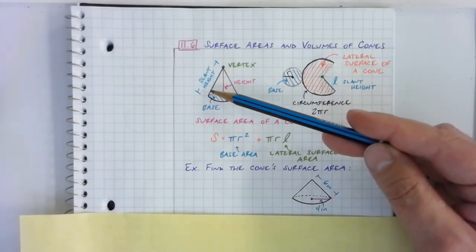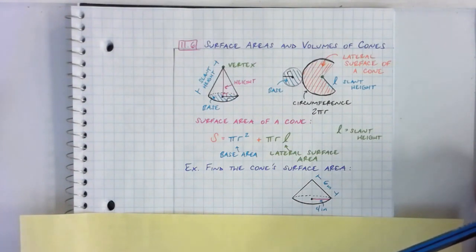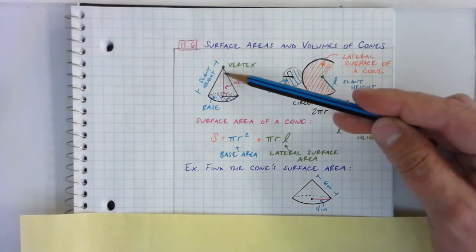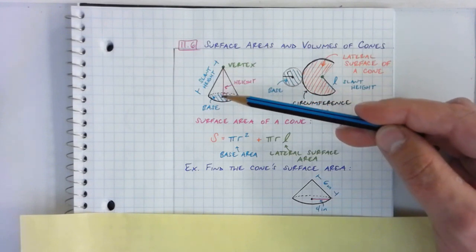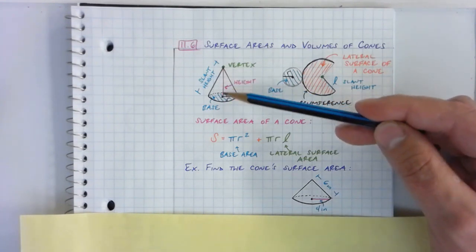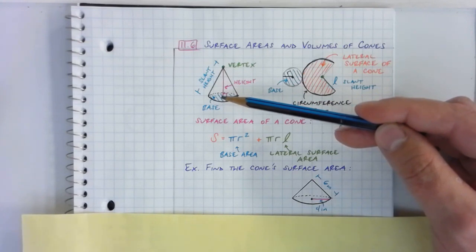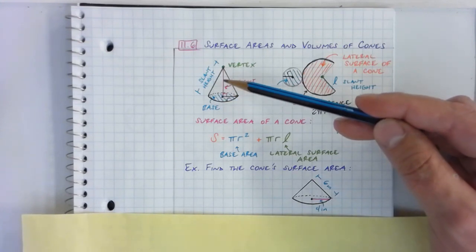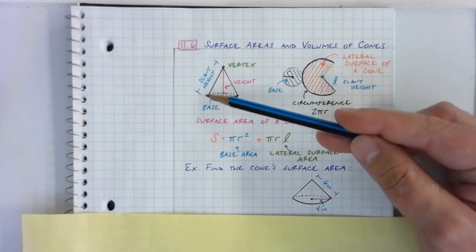That is fundamentally different than what we've been doing for volume. With volume, I care really only about the height or altitude or depth of my three-dimensional figure. And that still will be an important measurement when it comes to volume in the second clip. So the height, the altitude, the depth of a cone still is important for certain measurements. But when it comes to surface area, the piece I'm actually going to care about is the slant height.